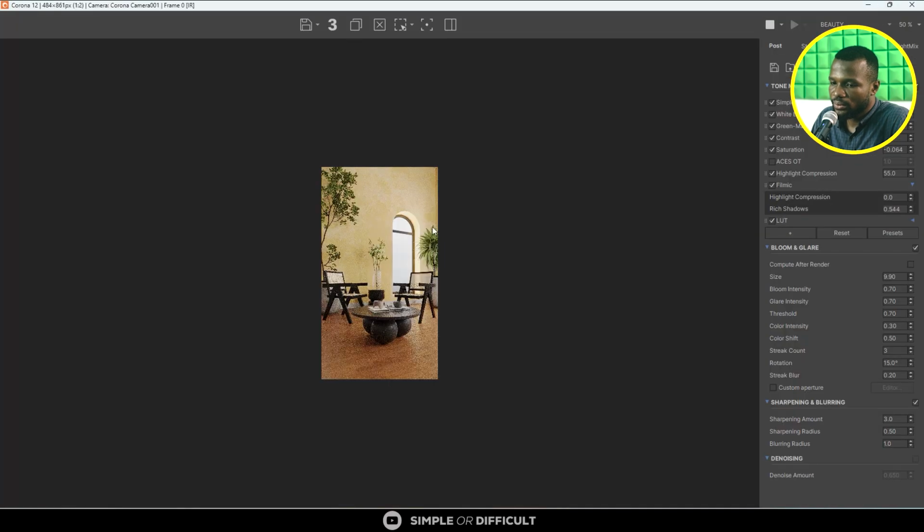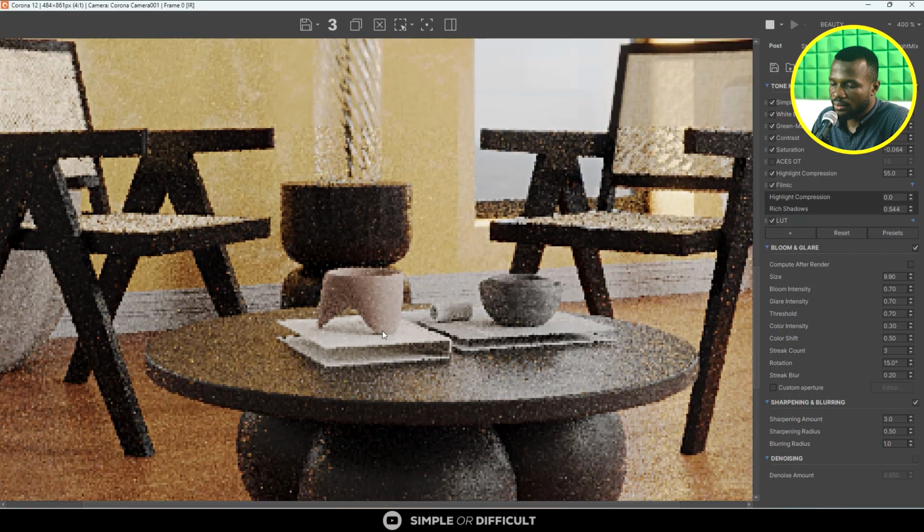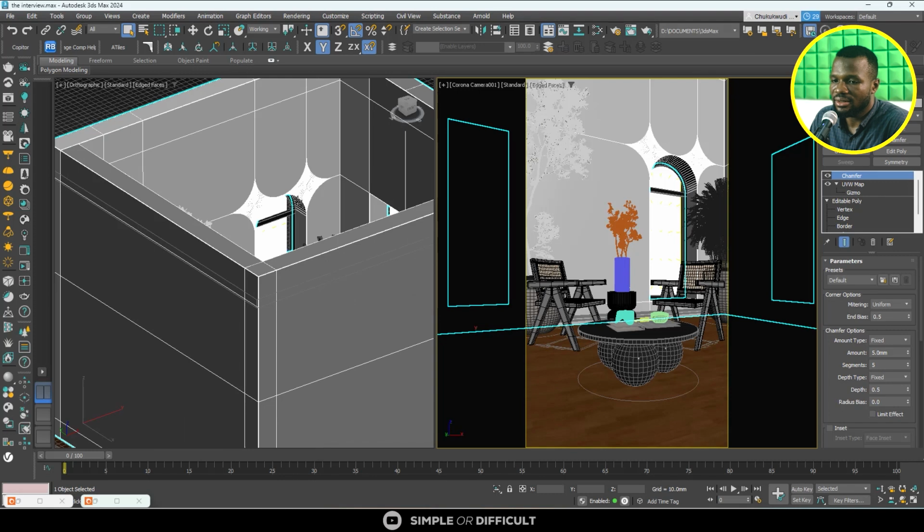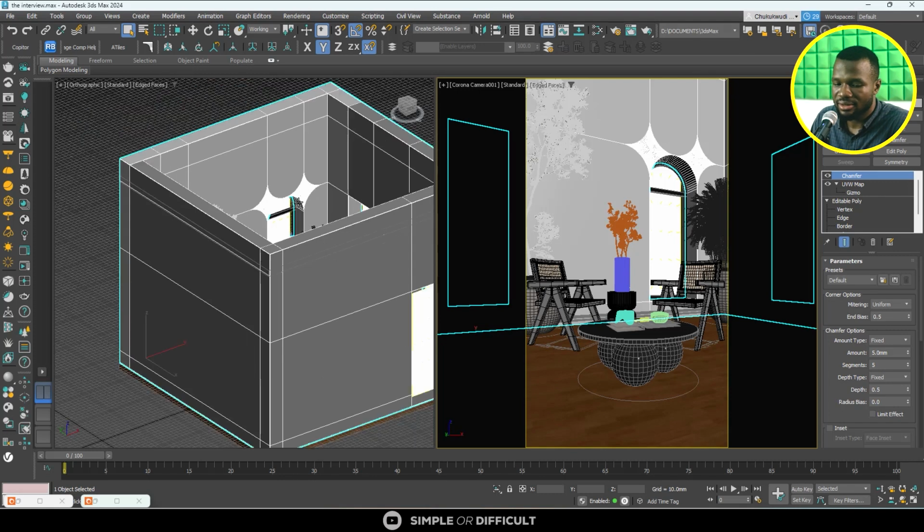So just increase the brightness a little bit more. Okay, so for now, I think we are done with the materials. If there's something else that we're missing, we're going to attend to that later on. But for now, let's go and set up our render so we can go ahead and render this image out and then get on with our lives.